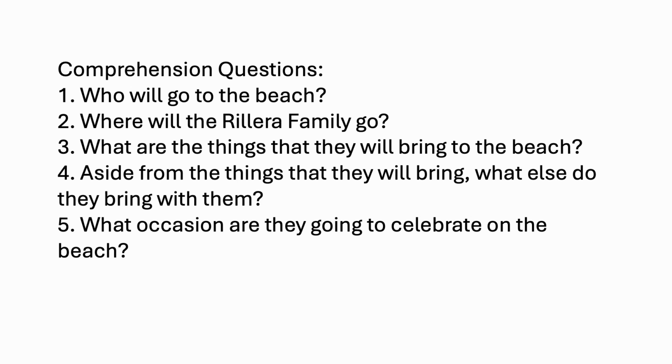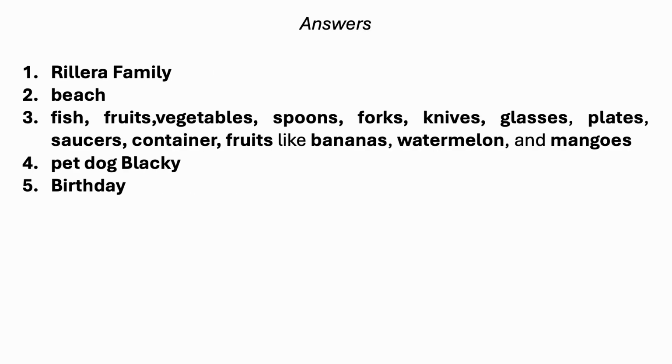What occasion are they going to celebrate on the beach? Okay, so here are the answers to the brain exercise number 3. Number 1, Rilera family. Number 2 is beach. Number 3, here are the things that they will bring. Number 4, pet dog Blocky. And of course, number 5, they were there to celebrate a birthday.